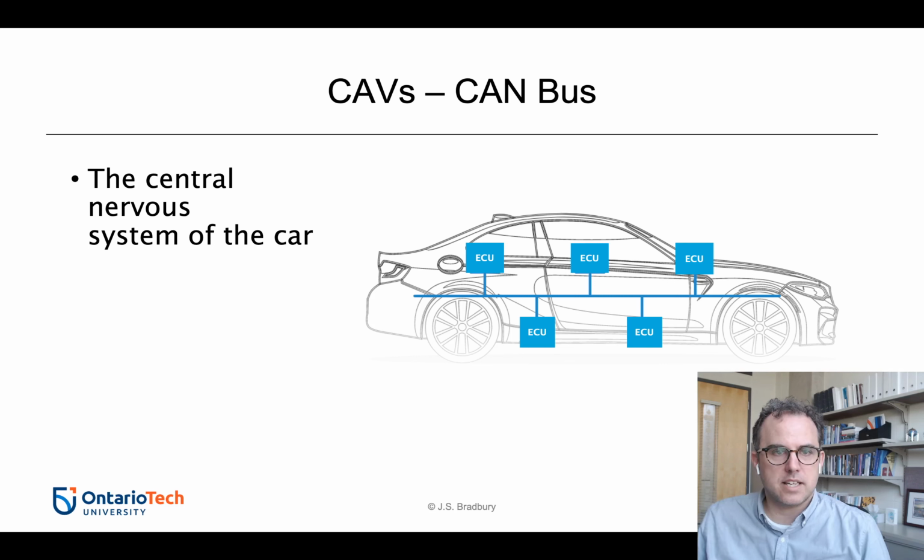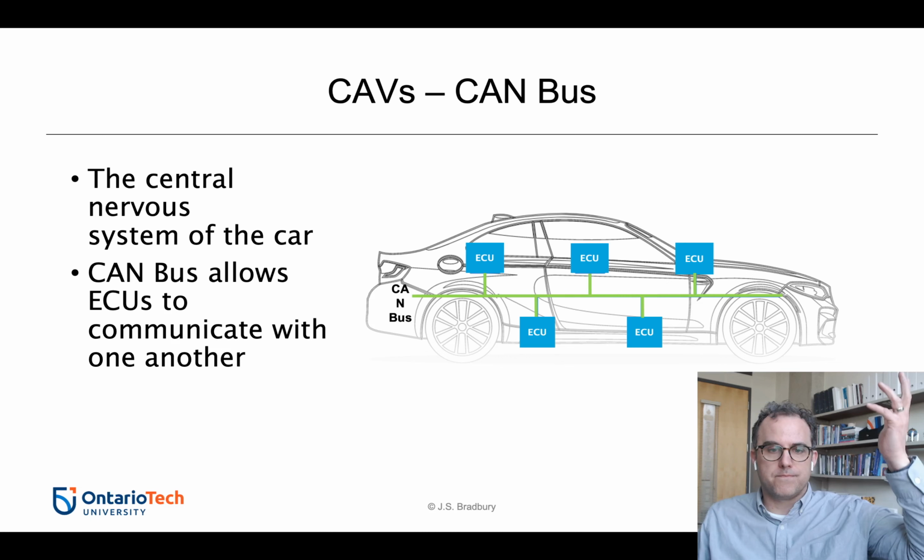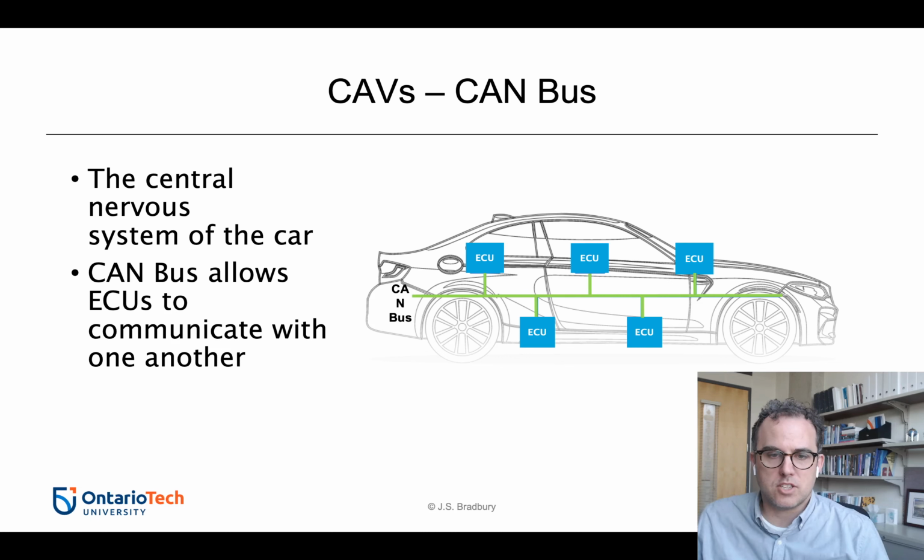And the CAN bus is actually how all of the electronic control units in the vehicle communicate with each other. And the ECUs you can basically think of as computers, right? These are the individual units. They're computers for different things all throughout the vehicle. It could be for the ABS braking system. There might be one related to the infotainment system. There might be one related to the engine, right? And so on and so forth.